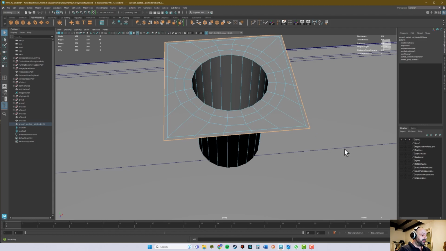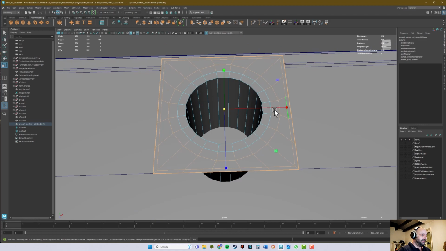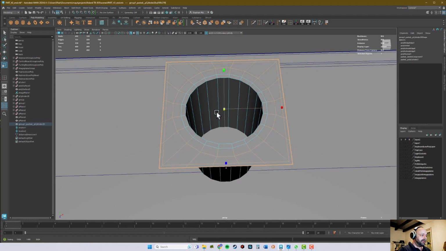That's the button next to the left Shift. So Shift and then greater than expands the selection. Let me go until I get all those edges here selected, and then hit R and we scale them down a bit more.